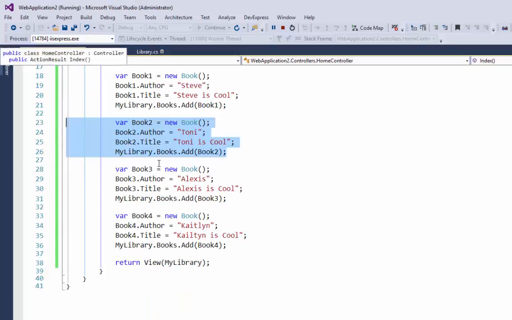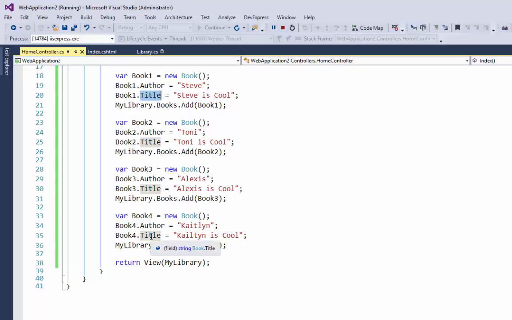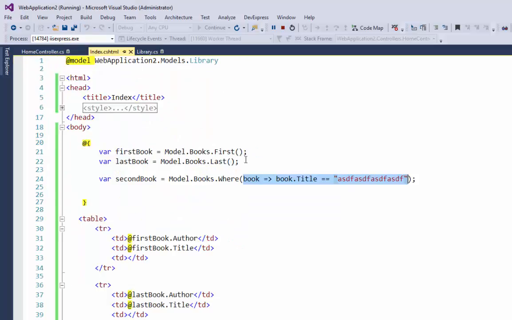If I go back over to my home controller, I've only set titles on certain books, and none of those titles are gibberish. But if I wanted to find this book right here, the third book, I might say find me the title where it's Alexis is Cool. So I'll come over here and replace it.